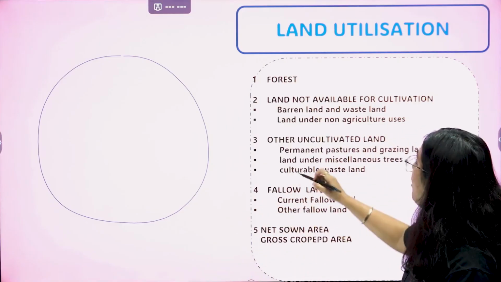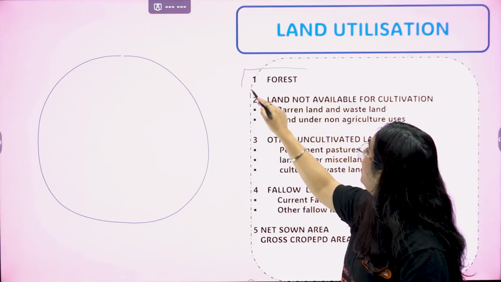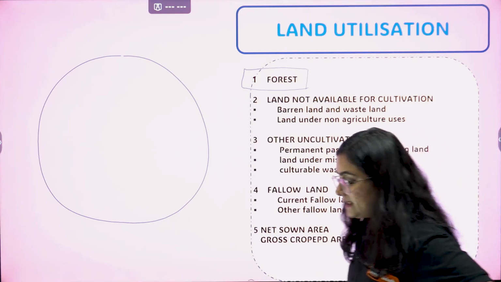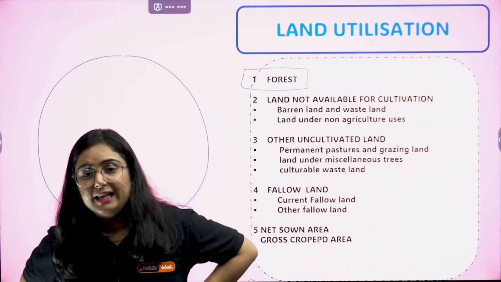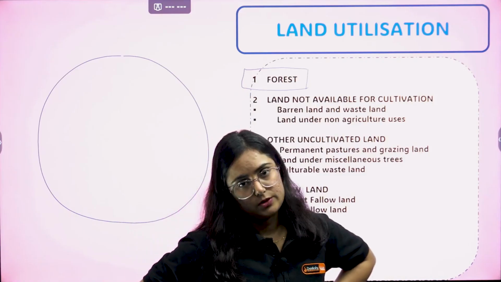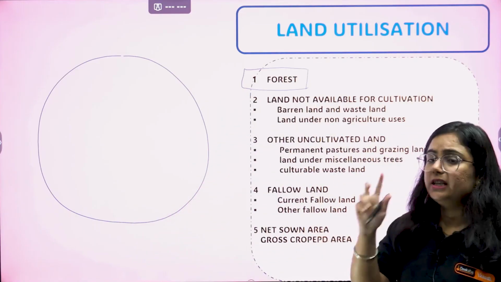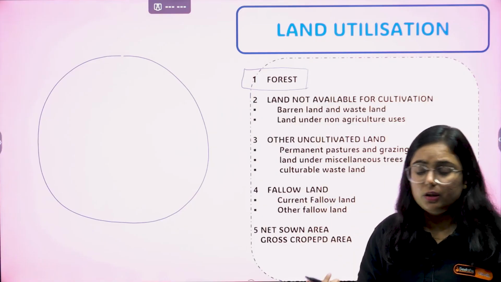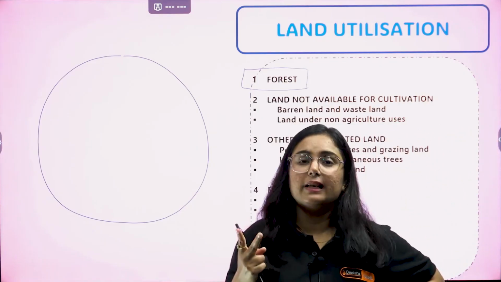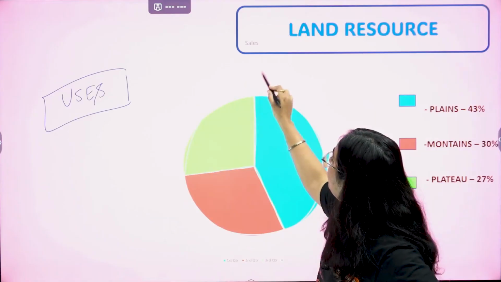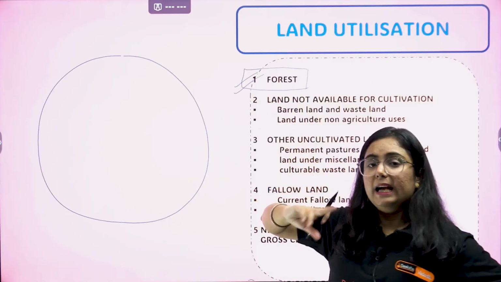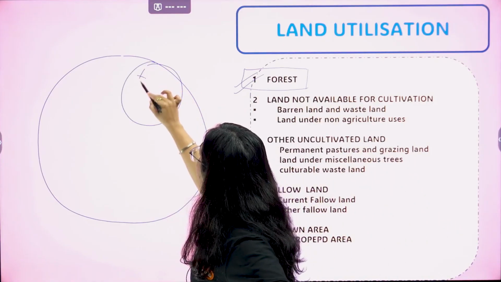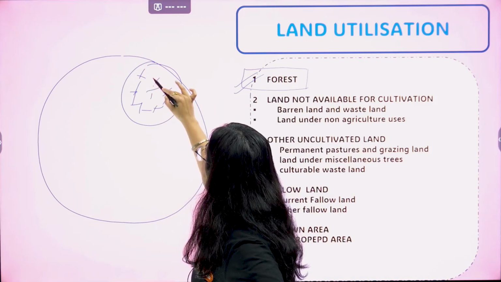The most important use of land is forest, right? Jungle. We can see that most of the land area is covered under forest. Pay attention. There are 2 major things that come to our mind whenever we talk about land utilization: either it's forest or it's agriculture. So I have told you that first is forest. I am keeping agriculture for last. Consider this is your land area that is under forest.